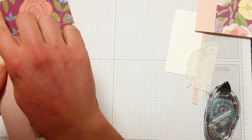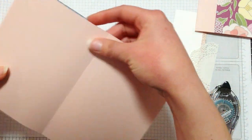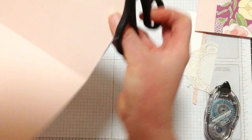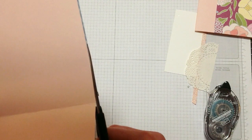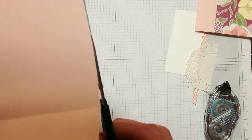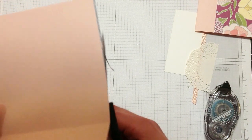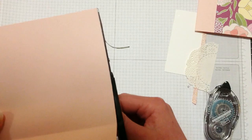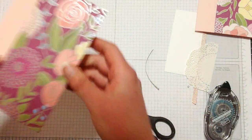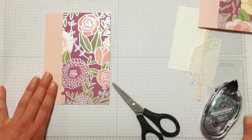Looks like I've miscut by the tiniest bit right at the top. That's going to bother me, so I'm going to give it a little trim. That's better.